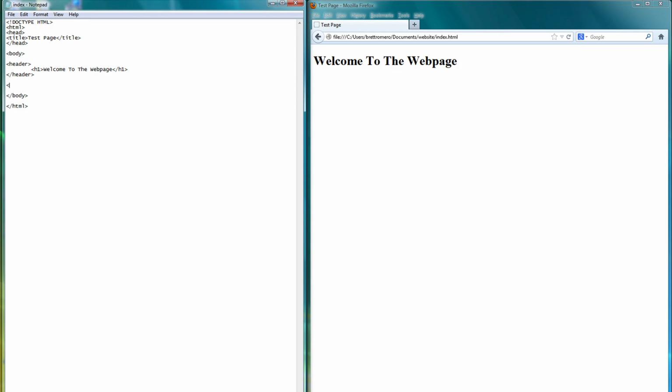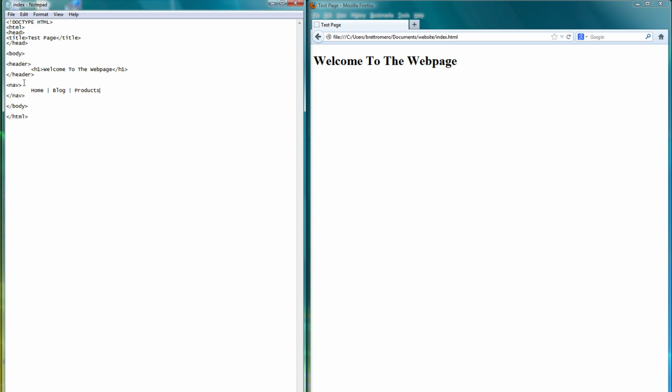I want to add some navigation. So I'll do a nav. This is also HTML5. And in here, I want to do something like home. I'm going to put a pipe. This is the straight up and down symbol that is usually above the return or enter key. And I believe on most keyboards, you'll have to hold the shift key to get it. This is just going to separate my navigation a little bit. I'll do blog and I'll do products. So just 3 things, and that's it.